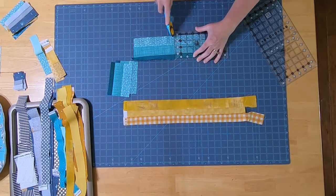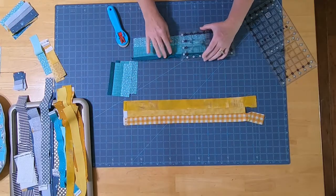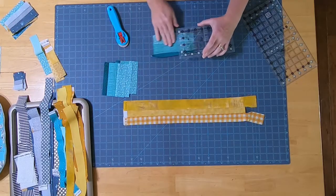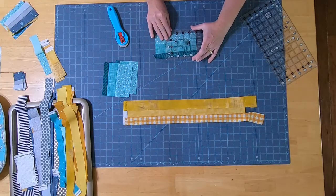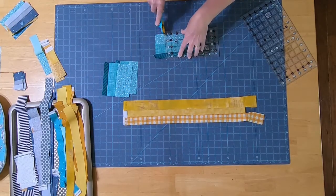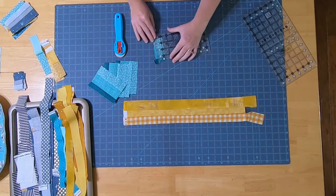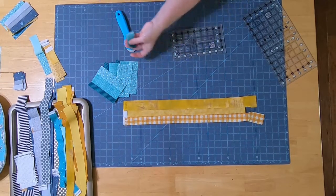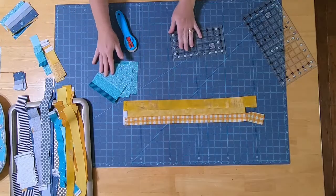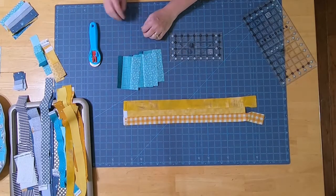And just watch. If my cutting gets off a little bit, I can square it up and start again. But so far it's staying straight and looking okay. So, all right, and this little bit I'm going to square up here, and then I will be able to add more to that and keep using that. So, all right, I'm going to go ahead and sew some of these together and we'll see what that looks like.